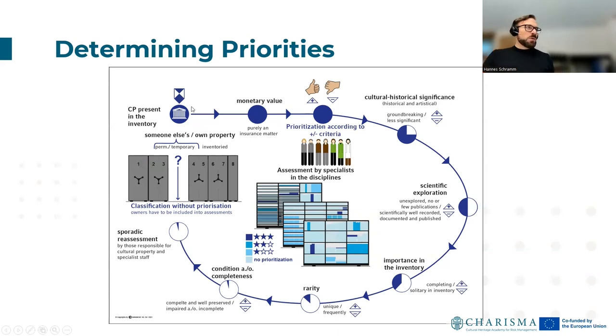For that, in this risk management process, it's first of all very important to set priorities, to determine priorities. When regarding a collection of cultural objects, it's always advantageous to reflect about how important and worthful objects are. Creating a ranking or a categorization helps very much, like we have it here.